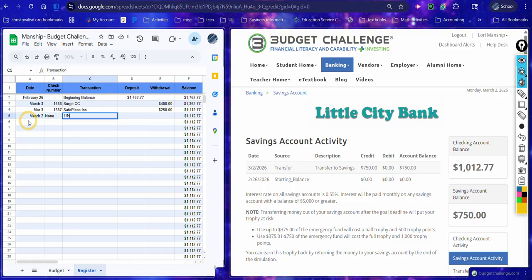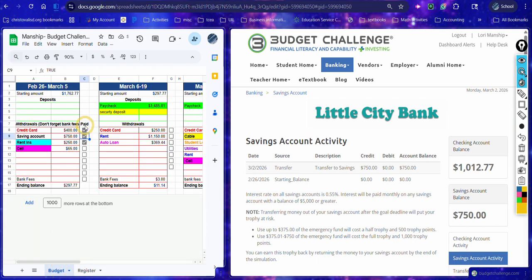And I write transfer to savings. This is a withdrawal from my checking account of $750. So I come back over to my budget. It's all marked off as paid. It's taken care of.